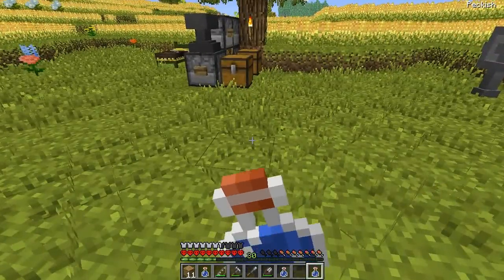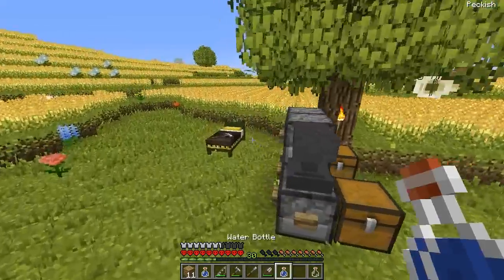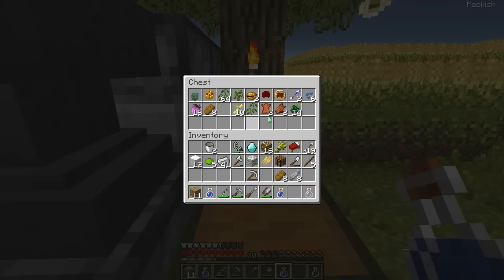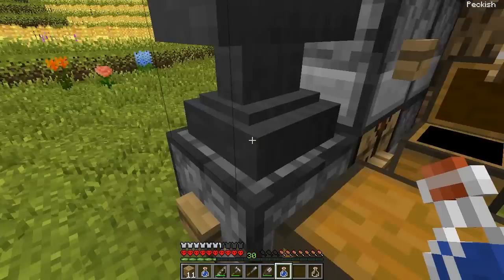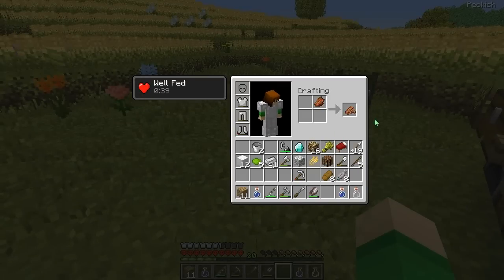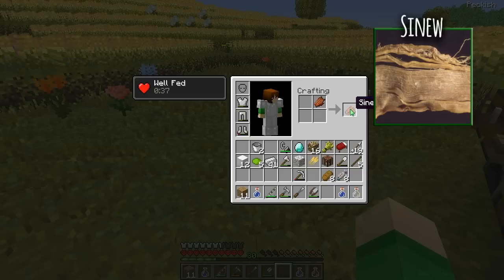And let's drink some water because we're thirsty. And let's keep going. And, yes, I have rotten flesh. Okay, so give me 1 rotten flesh, and it should, as it said in the thing. What is that? Sinew. That is something. I can't wait to see what that looks like. Sinew.